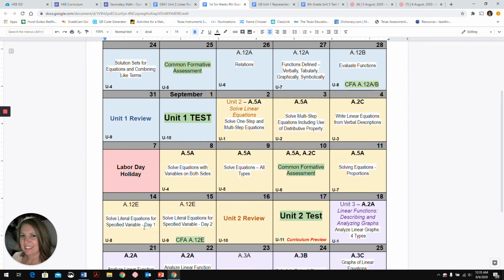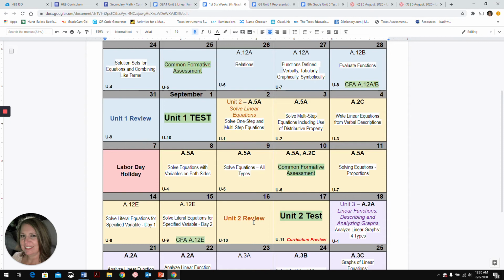Maybe you think literal equations will take more than a day and a half, so you want to push things back so you have more time to spend on literal equations. That's all your choice. Here's another place we have a whole day reserved for the review. Well, maybe you're a teacher who likes to do a little bit of review every day throughout the last half of the unit, and then continue doing some instruction on the day before the test.